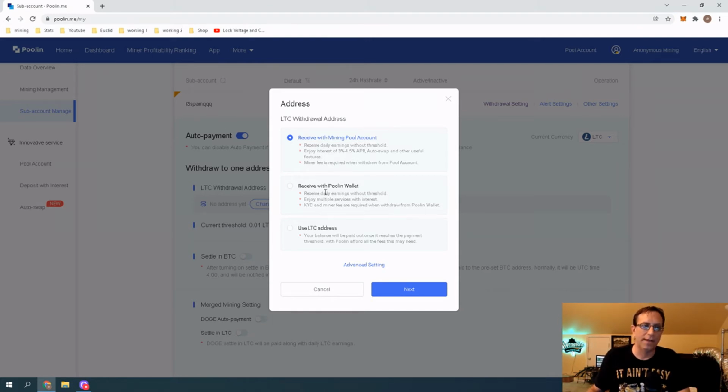The next one is to receive with a Poolin wallet. Now, if you want to set one up, you can do that on your Android or Apple. I set one up on mine. And with that, though, there is the KYC, which is know your customer, or maybe it's know your client. Either way it plays. You will have to give them personal information. If you wanted to get any money out or do anything, you're going to have to give them your driver's license, maybe Social Security. You are going to have to give them some information to get that.